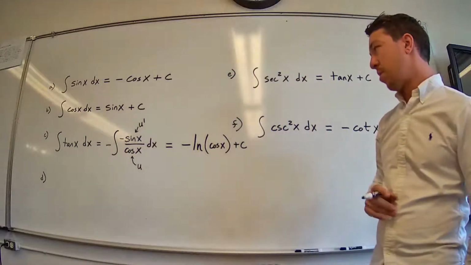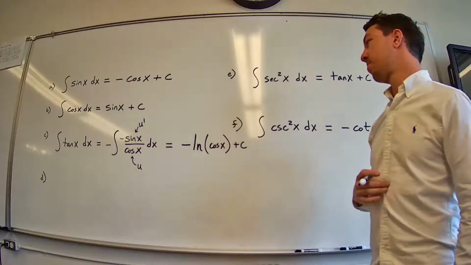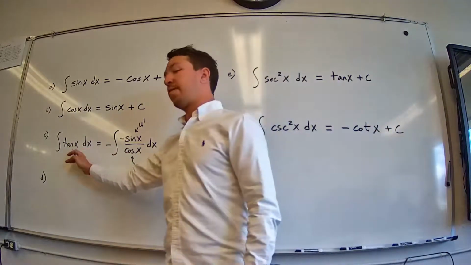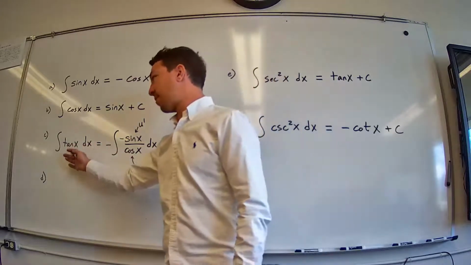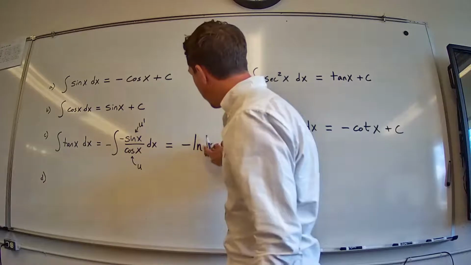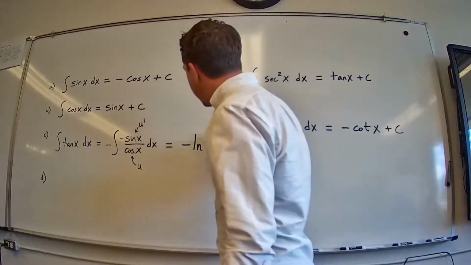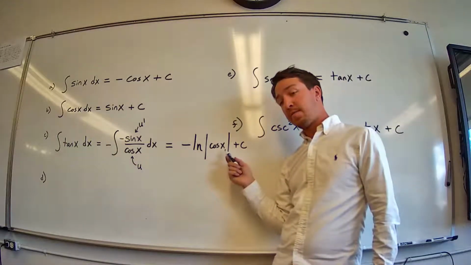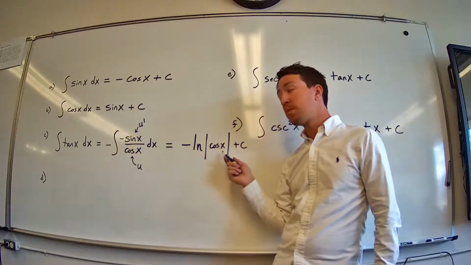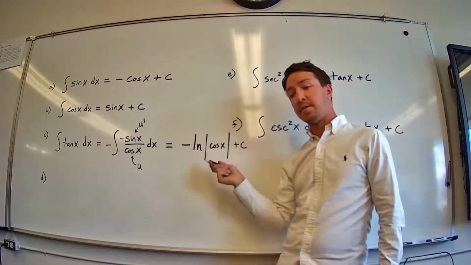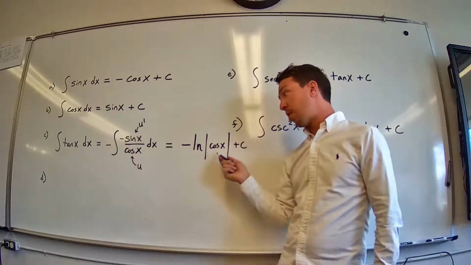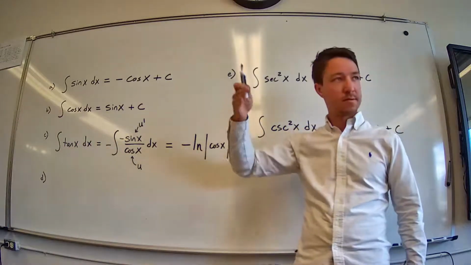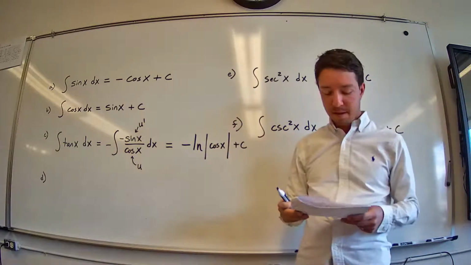And then here's one where what's weird about this one is anytime cosine is negative, this would be undefined. But tangent is only undefined at discrete values like pi over 2, 3 pi over 2, 5 pi over 2. So we have a good reason to want that absolute value on there. Notice this would be undefined whenever cosine is 0. We've ensured that it's never negative with the absolute value bars, but you can still have this take on 0, but cosine is 0 at the same places that tangent is undefined. Pi over 2, 3 pi over 2, 5 pi over 2.